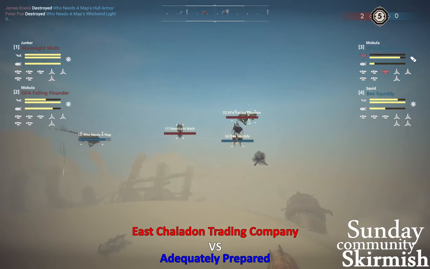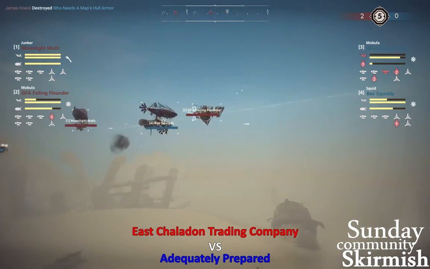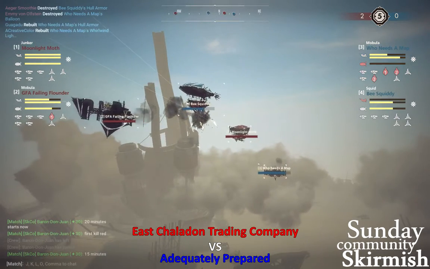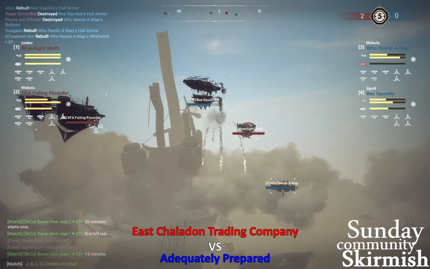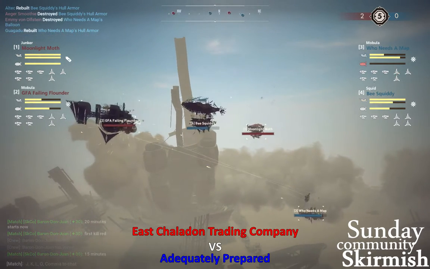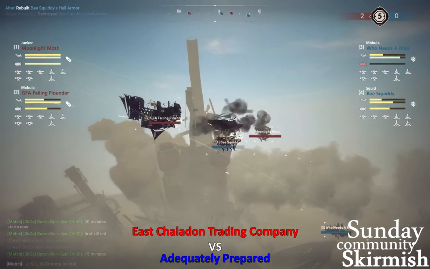Now Squid moving in on the failing flounder. However, they do not get the back. They get the side of the failing flounder. I keep wanting to call him the flailing flounder. I don't know why. But the B Squid has been hull broken. B Squiddy has been hull broken. Who Needs a Map pushing in on the failing flounder. B Squiddy has the front of the flounder.